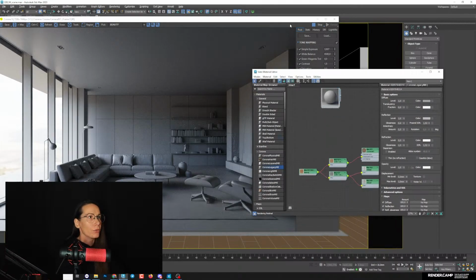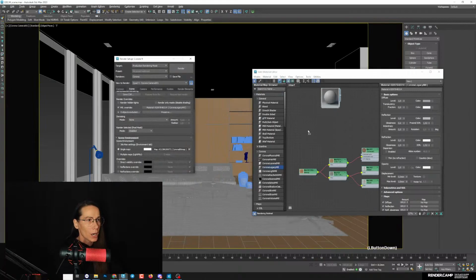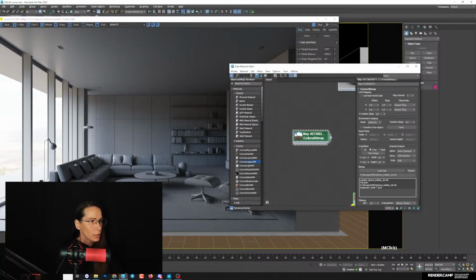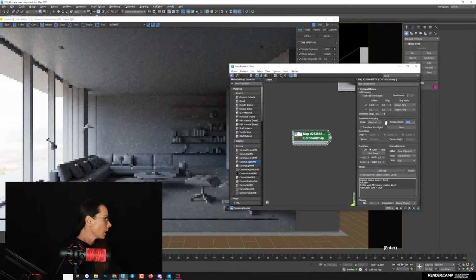So I need my render setup. I'll just drag the map into material editor as instance. And now we can rotate it a little bit. So I'll select it, and here you can find rotate. If you have the previous version, rotation will be somewhere there. But don't mess up with W rotation. We need a degree rotation in environment. So I can rotate it.